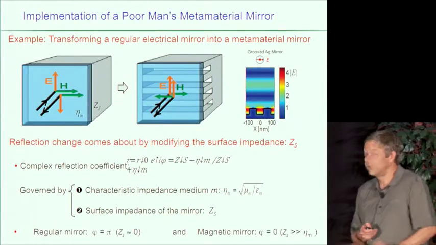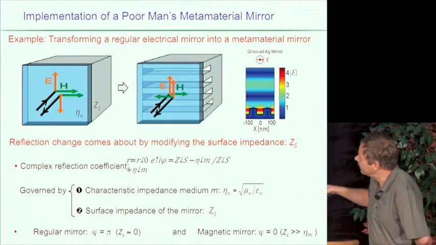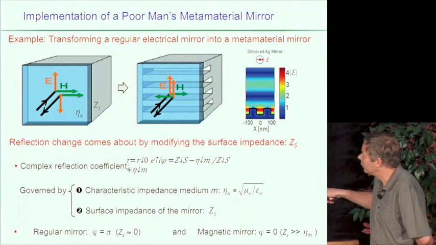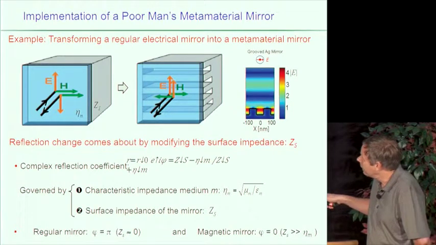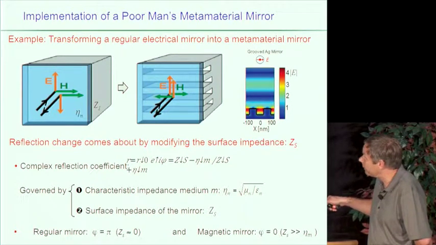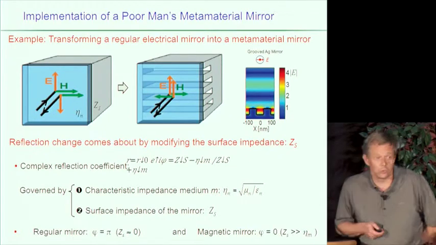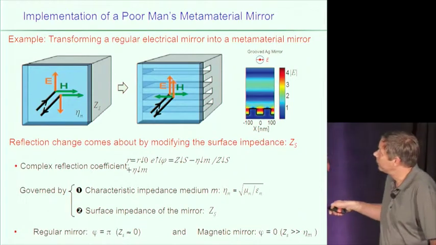And here's one simulation of this. Here's a conventional mirror. Here's the simplest grooved magnetic mirror where you come in with light and you reflect. If you make little grooves orthogonal to one polarization direction of the light, it turns out that the electric field has a harder time driving currents along this surface. Now these electrons need to go up and down into these little grooves, and therefore you can change what is called the surface impedance, how easy it is to drive currents in the material, and change the reflection phase.